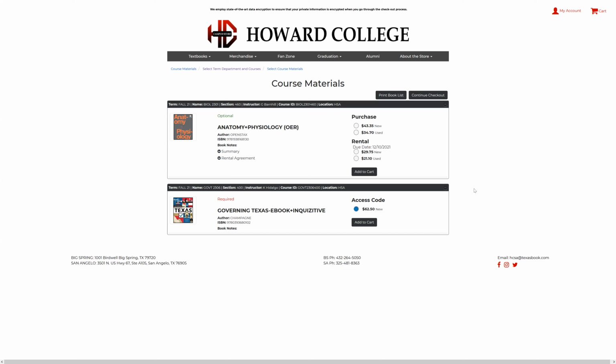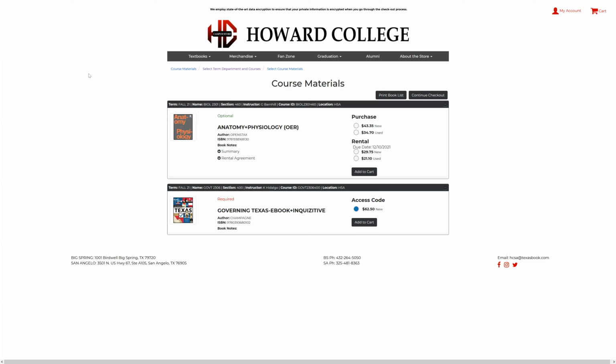If you're using your financial aid to purchase those items, that usually becomes available a week to 10 days before classes start and ends on the first day of class. You can check out these specific dates at the Howard College website in our academic calendar, since that's going to change for each semester.